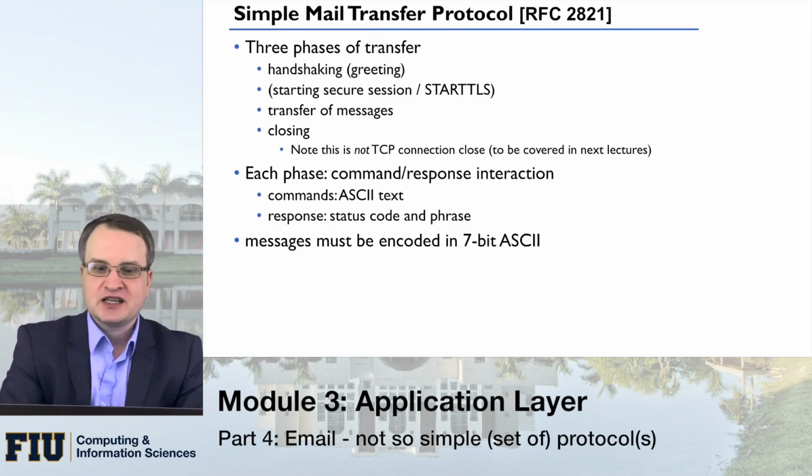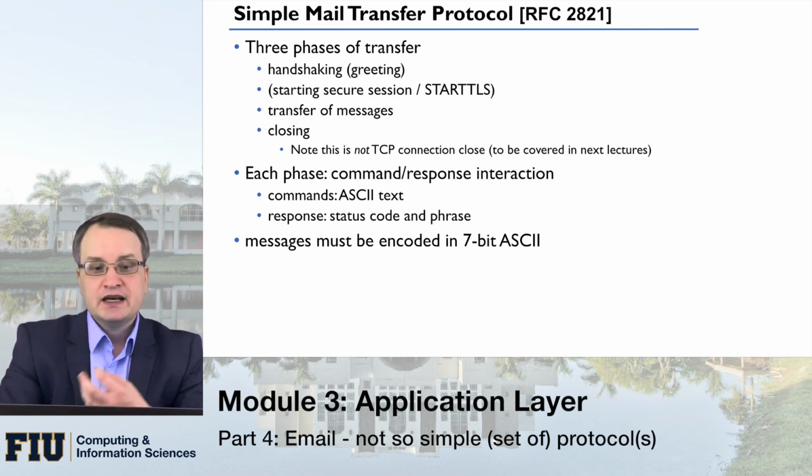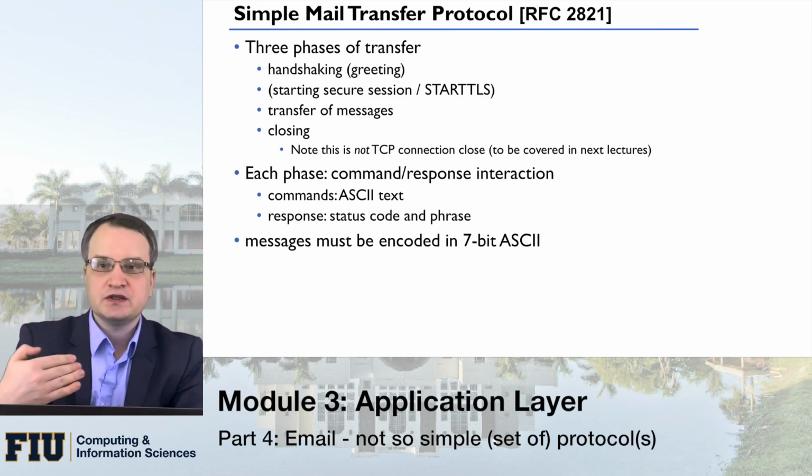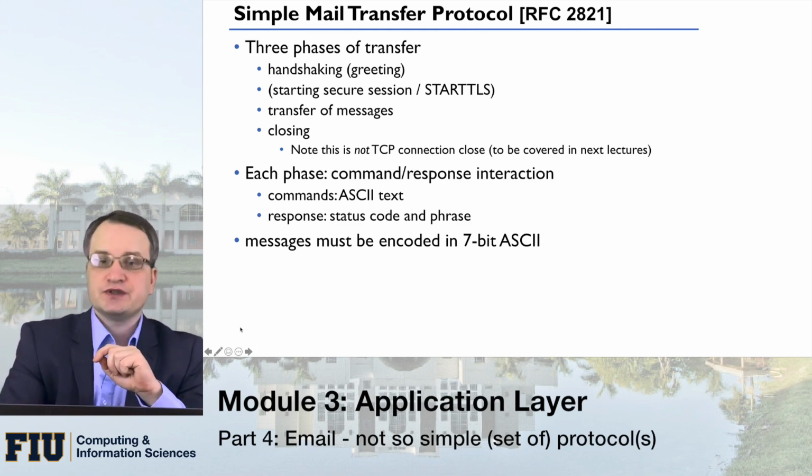Why exactly it's doing this, I'm not 100% sure, but at the very least you're trying to discover capabilities of the other side, so you can negotiate what you want to do with the mail server. Then there's a transfer of messages, and finally you close the application connection and the actual TCP connection.